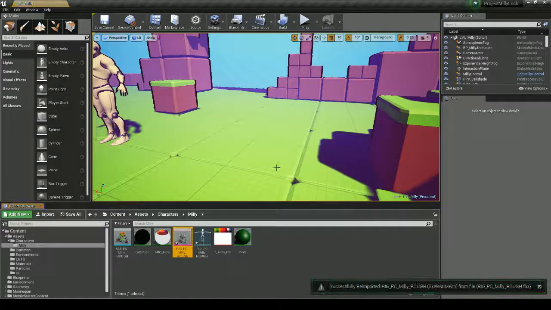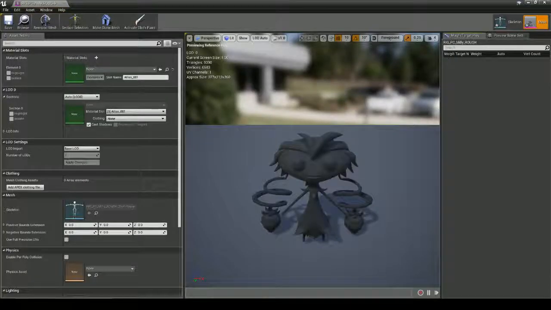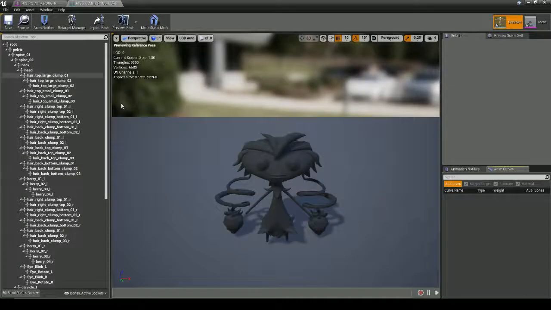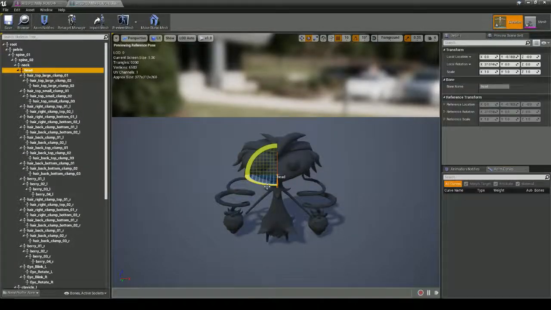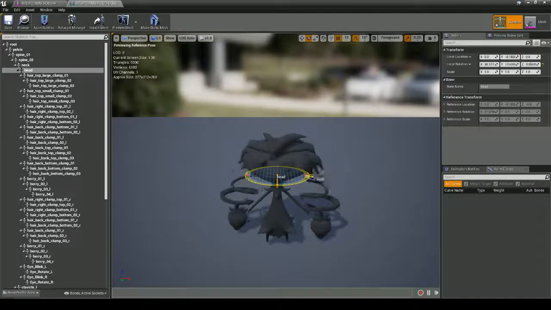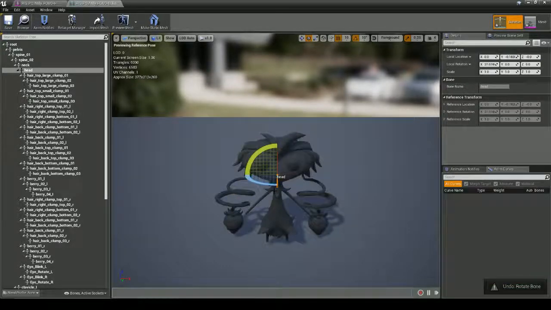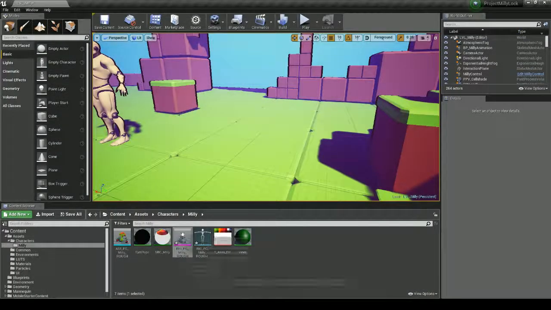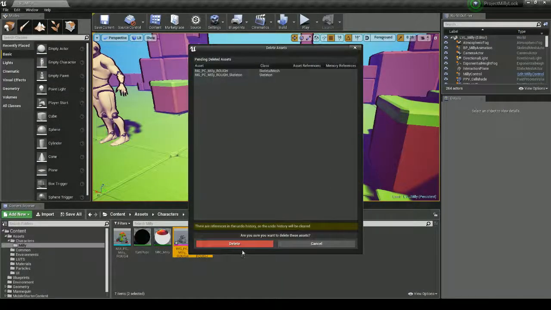Alright, so when I first imported, what would happen is that I'd have my character, and I'd have the skeleton, and I'd have the mesh. And this is a version that does not have the proper weighting to it, but that's fine because it's just a temp anyway. But it wouldn't have the animation that I imported that you guys saw just a second ago. And that's because I didn't have the proper export settings set up for Unreal.